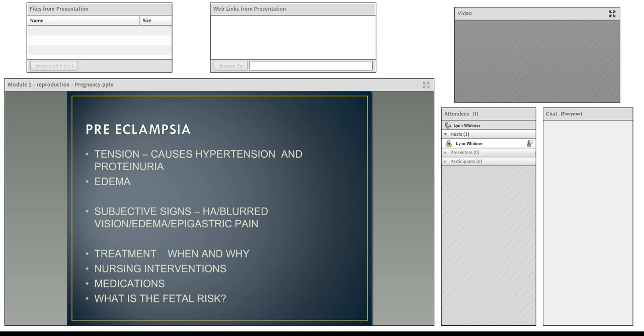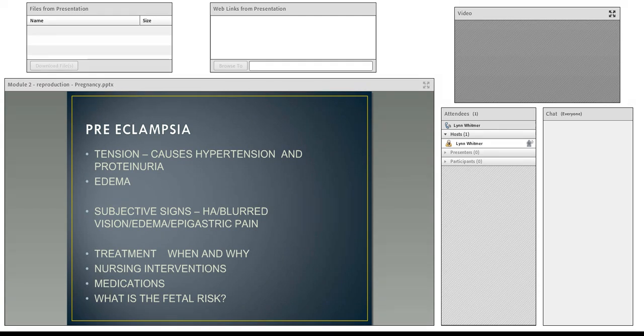In addition to that, and in addition to the medications for preterm labor as well as preeclampsia, if this patient is less than 34 weeks gestation, we're also going to give her betamethasone. Betamethasone is that drug to help lung maturity. I apologize, I forgot that with preterm labor. In addition to this terbutaline and the magnesium sulfate, we might give betamethasone to accelerate lung maturity. It's a steroid that we give to mom.